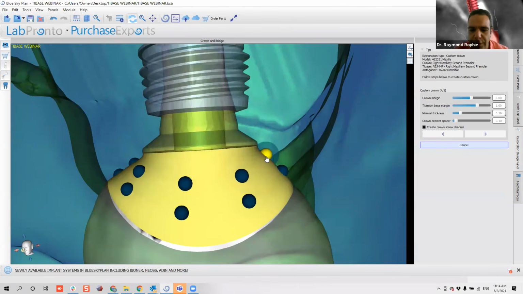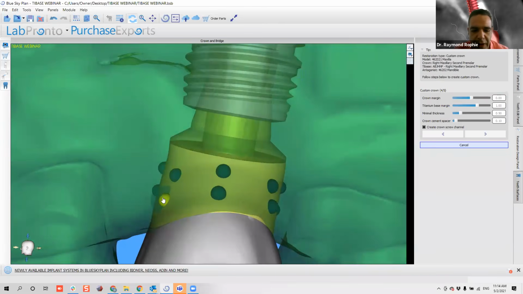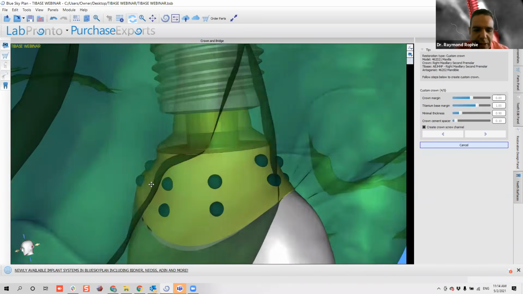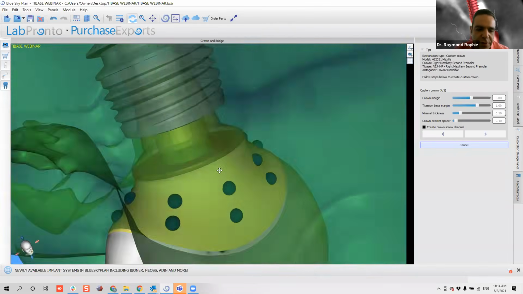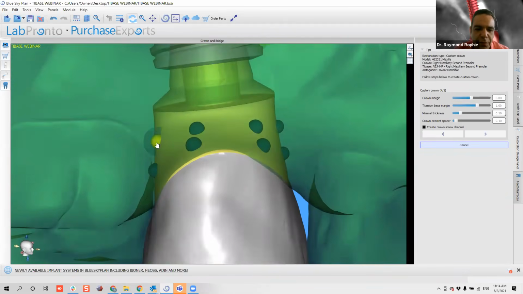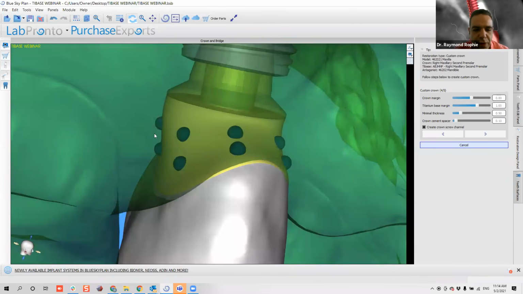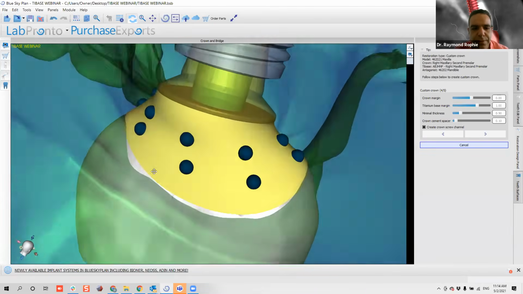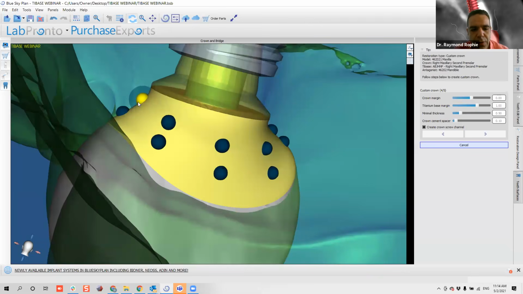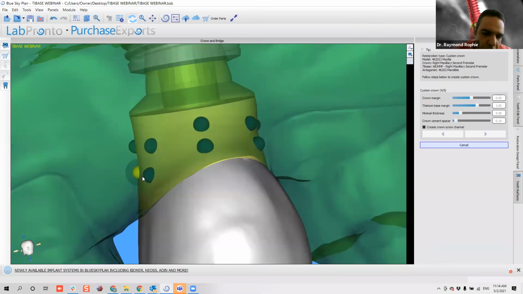Okay, so what I'm looking for here is that I can have these nodes and I can change them. I can change the shape of them. So I can have these areas that I like to have concave under the soft tissues, and as soon as we're emerging, then we can change them to convex. So we want now a flat, or I would like to say concave surface. Okay, and with the left mouse button and very small movements, we can change here to have a nice concave shape in here.